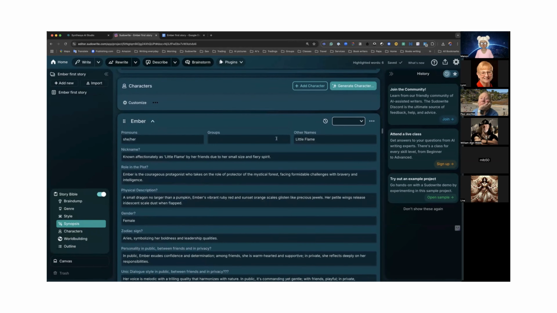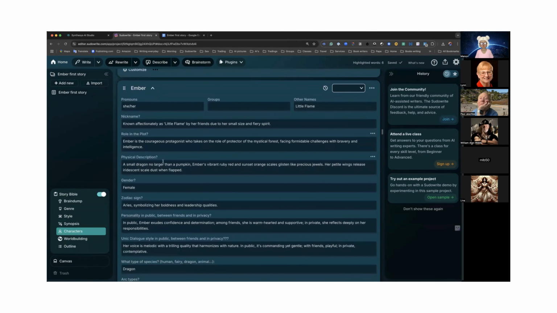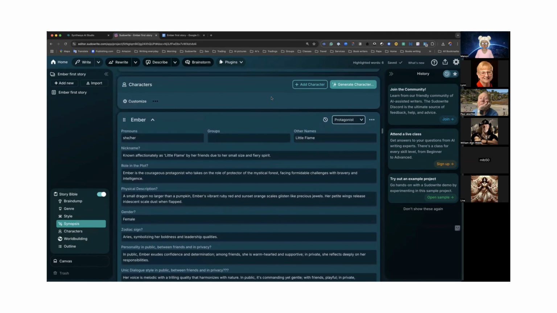So the character, we have Amber, that's a she, little flame, so she's my little dragon. She's the protagonist of my story. And from this, you know that for Amber I have a series of 52 books, which is 365 stories. So far I have six stories on Amber, which goes from one book to the next. So this story of Amber is going to go into the series.